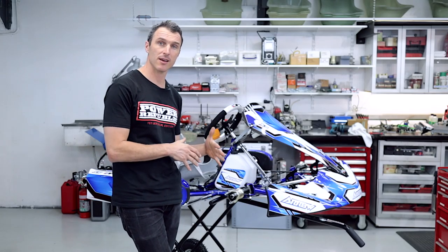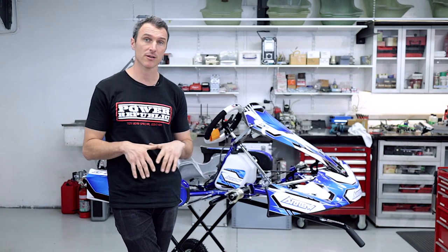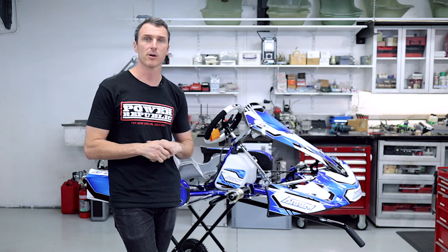Okay, as you can see, the kart is now fully prepared. Plastics are on, stickers are on, they look great. We did get a question in the comment section about how to adjust the pedals on an X5. So first up, I want to show you how to do that.